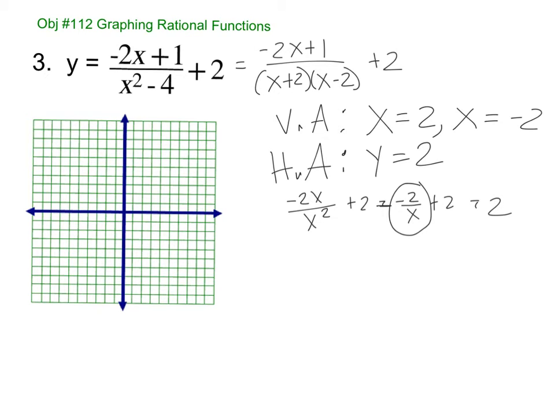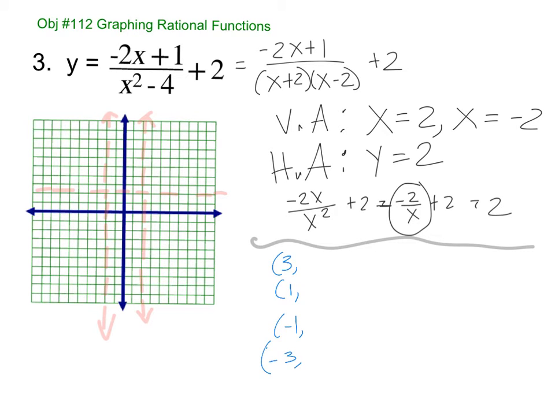All right, so let's graph that. So I've got my 2, and my -2. All right, so now we know something weird is going to happen in the middle of these. All right, I'm going to use blue. All right, so I'm going to plug in the points on either side of my asymptotes. So I've got 3, I've got 1, and then I've got -1 and -3. Hopefully that's enough for this one.